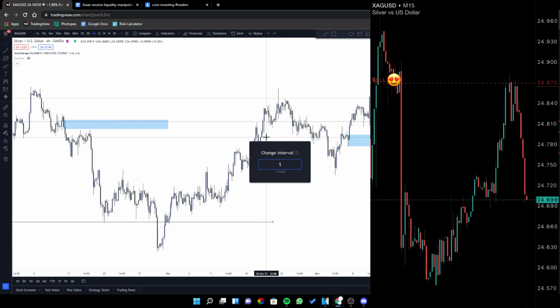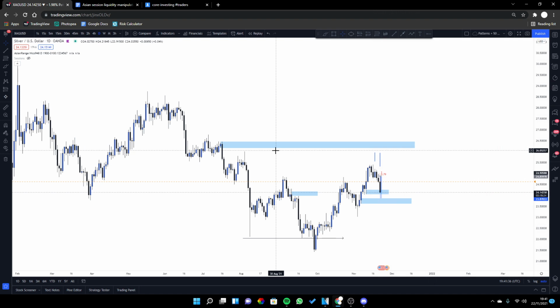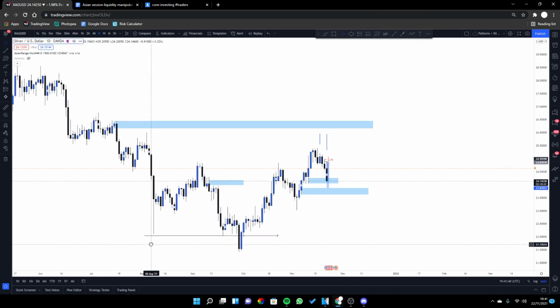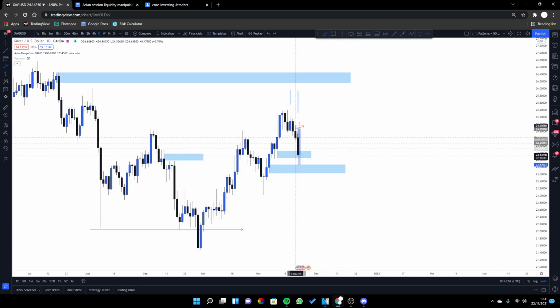I did also do a little bit of daily analysis to help me with this pair. It wasn't too much, however. All I did was I found that the market had just taken liquidity below a swing low. So we had this major wick. The market took that liquidity and started having an aggressive push to the upside. What that told me was that at some point the market was gonna go bullish.